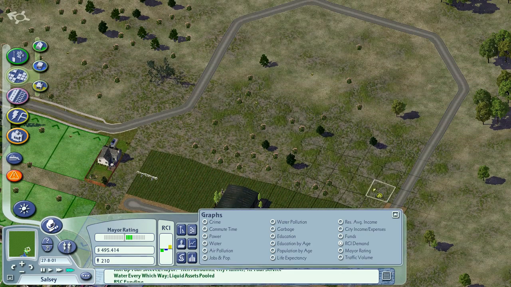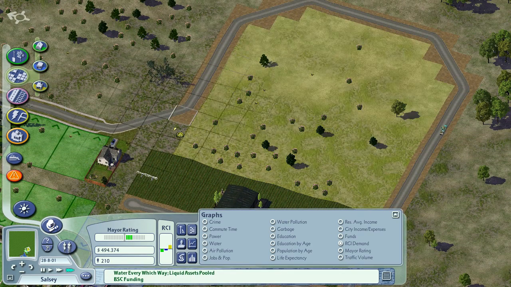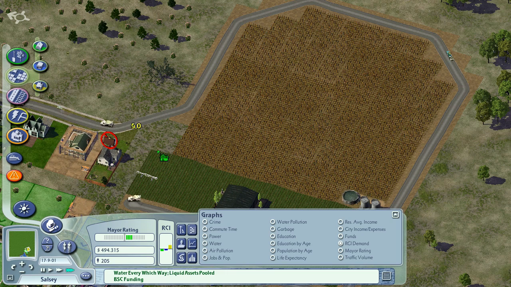It's something. And let's have a farm here. Then we can have some houses over here.